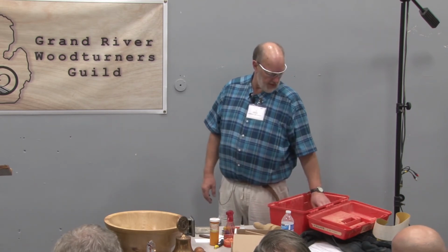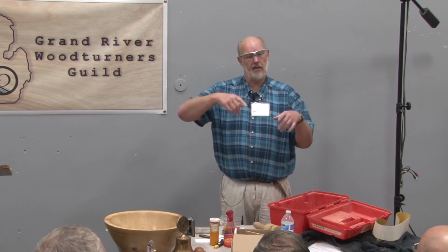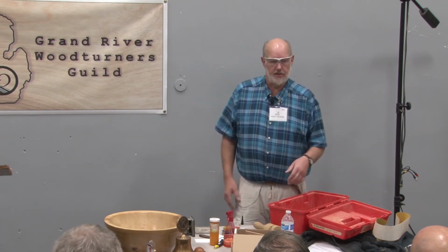Sometimes after I get them down for a while, I'll turn them. It's hard to say rough turn them when you're finished turning, but I'll do the first cut on the outside and get it in shape, and then I'll turn it around. I'll turn the inside, take the ovalness out of it, and then I'll let it set for a couple of days before I turn again to see if it's going to adjust because of the difference in size. That might help also, because then you're giving it a chance to equalize with the humidity and temperature that you're working in at the time, and you've taken off that extra wood.